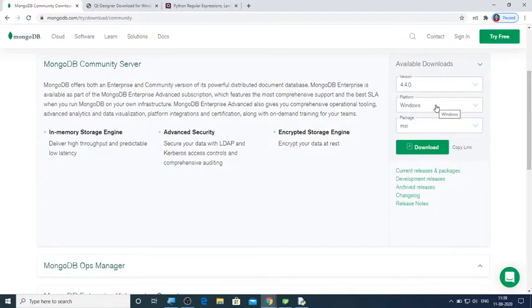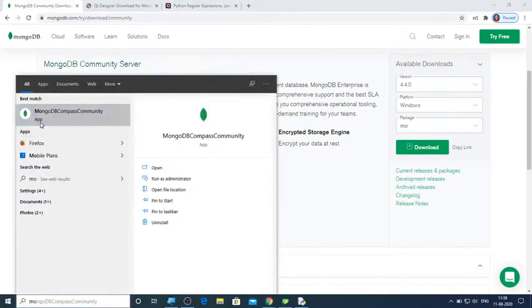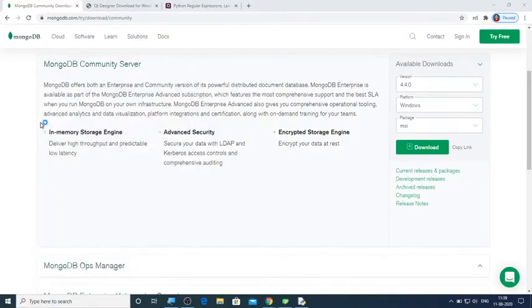This is what I missed yesterday. Once you install it, you can open MongoDB Compass community, which automatically gets installed. I thought of showing you, but yesterday I missed it. So you can just open MongoDB Compass community, and as I have shown you, click on connect and connect to the database. It takes time for loading the plugins. Anyway, I think you can just work on it. It just takes time again.